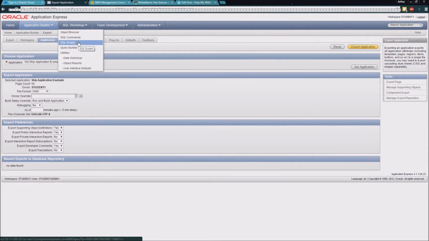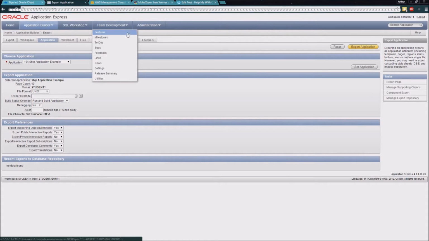You can create and run scripts against the database. There's a query builder, and then some utilities that allow you to move data in and out of the environment, as well as create some reports that show you what objects are available to you inside of the environment.